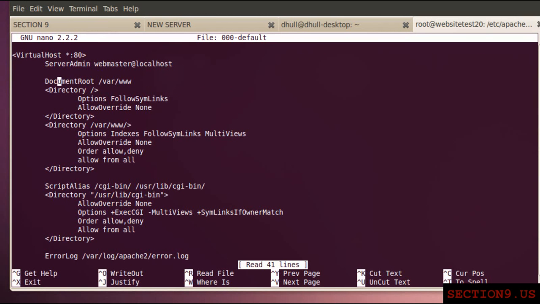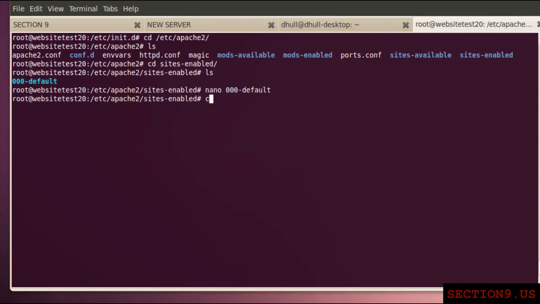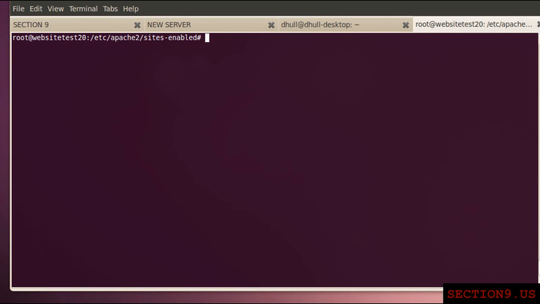And we want to edit this line here, document root /var/www. So we want to go one more, WordPress. We'll save that. We need to do a2enmod, and this is going to enable mod rewrite. And the module is already running because I was playing around with this and already enabled mod rewrite.